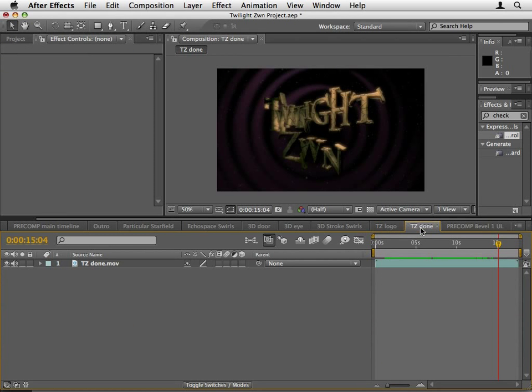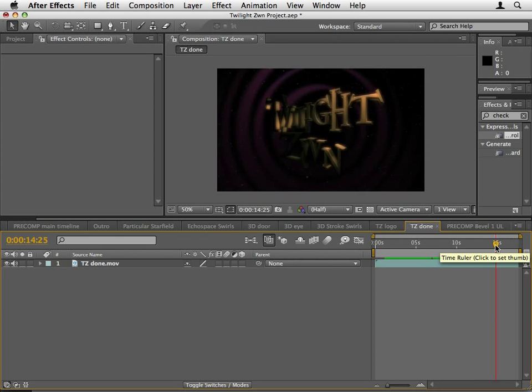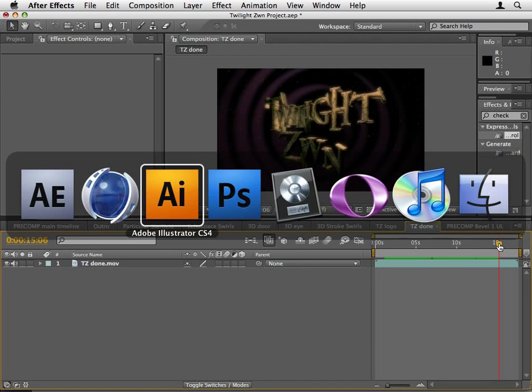Just as a quick tip, another thing that I did is I went in and I created an adjustment layer on top of the Twilight Zone layer with levels and glow and stuff like that. And I added the same expression to that adjustment layer. So when it shattered, it not only shattered, it also got a little bit brighter and a little bit more glowy as well.